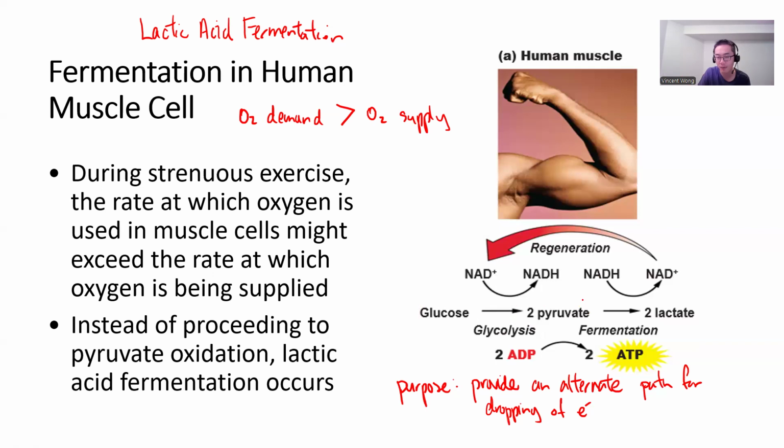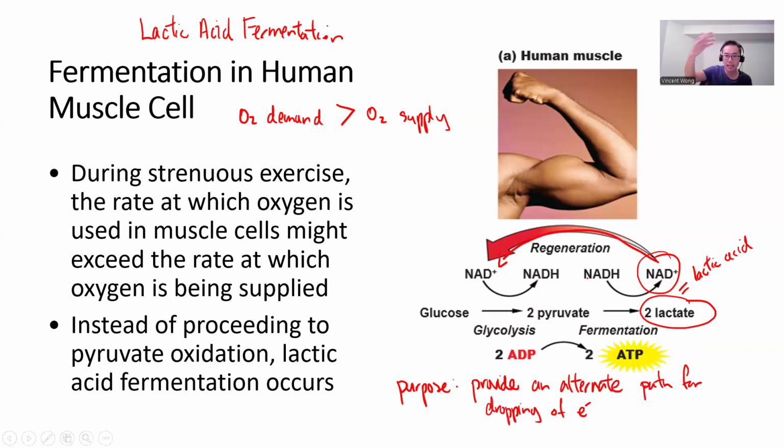Right now, we don't have enough oxygen, so we cannot drop off the electron at the ETC. Instead, the NADH will give the electron to pyruvate. And in doing so, I'm skipping a few steps in between, the pyruvate will become lactate. Lactate is the same as lactic acid. For us, there is no difference. And then you basically empty the taxi, you empty the NAD plus, and it's able to go back to glycolysis and allow it to keep on going.